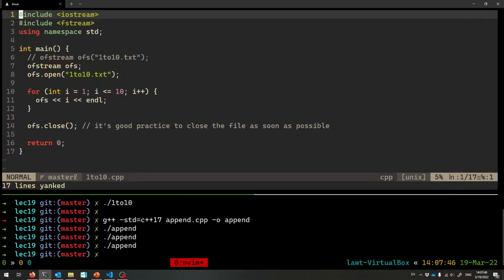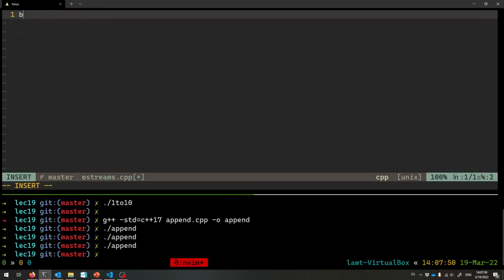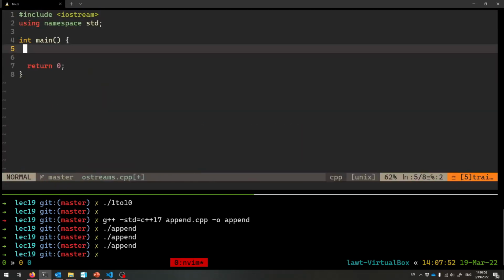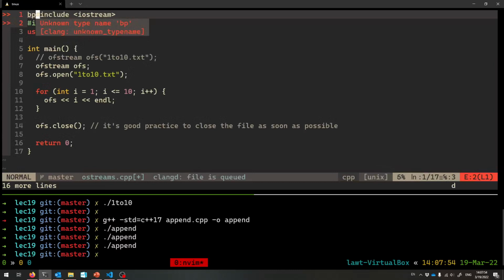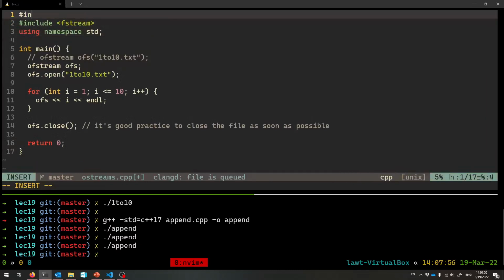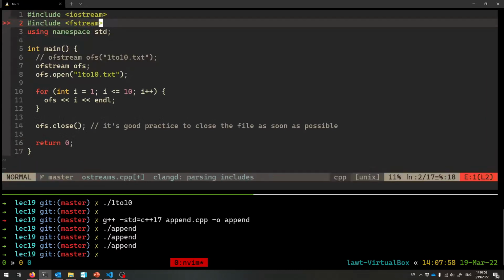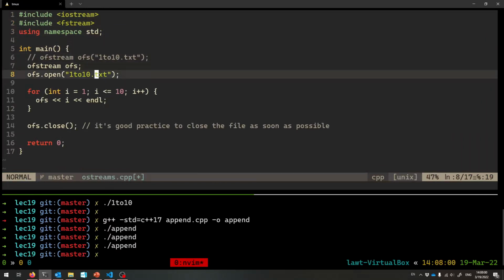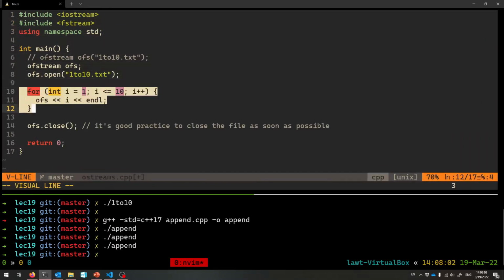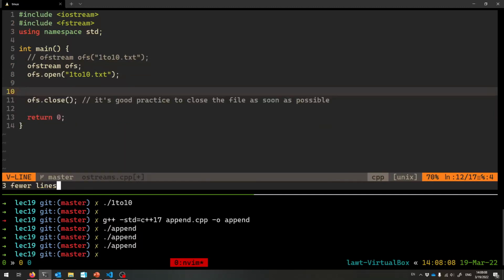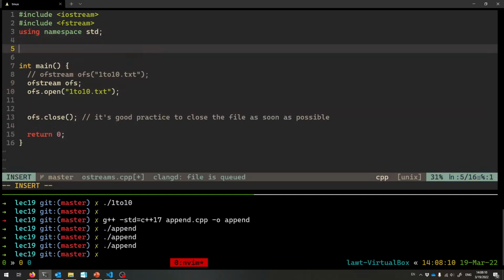So let's do that. Let's copy most of this then. Ostreams.cpp. So here is, or let's do it this way. So instead of all of this, this is the common stuff, right? That's all the common things. So let's replace that with the stuff up here.